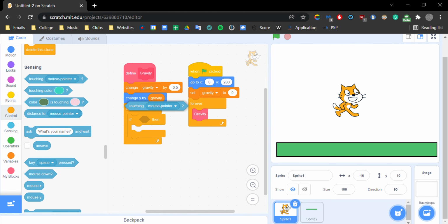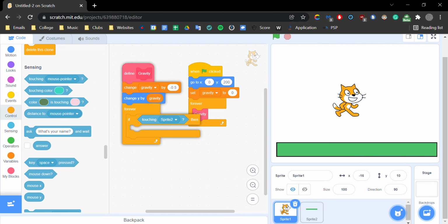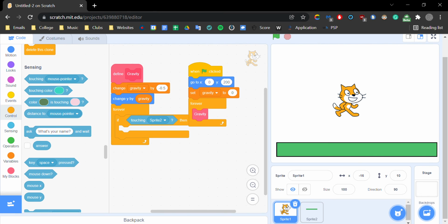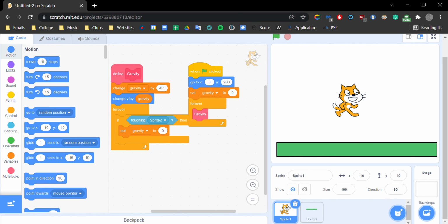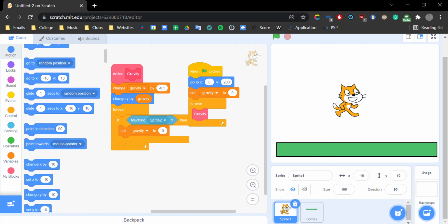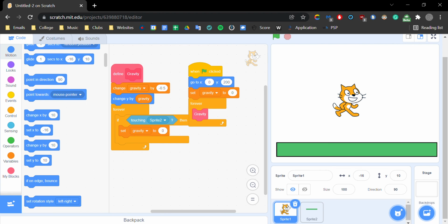If touching sprite 2, so this is saying if this cat touches the ground, then what are we going to do? We're going to set gravity to 0, change y by negative, no, we're also going to change y by whatever this value is, but the absolute value of it. So I'm going to change y by positive 0.5.